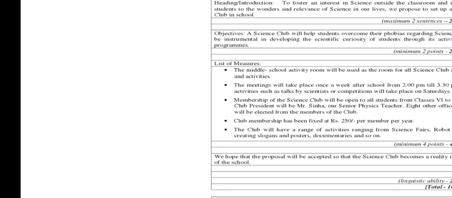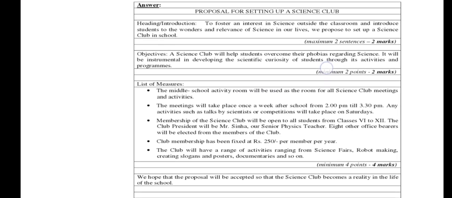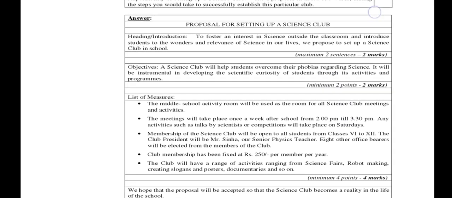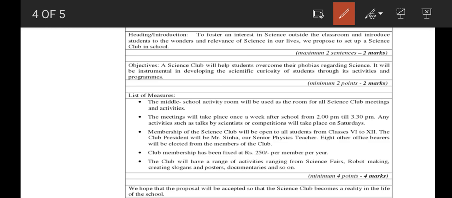So let's see the proposal. This is your proposal for setting up a science club. Here you have written it. Then comes the heading or introduction. Heading means, as I told you, just as you have the subject, you have the heading. To foster an interest in science outside the classroom and introduce students to the wonder and relevance of science in our lives, we propose to set up a science club in the school.